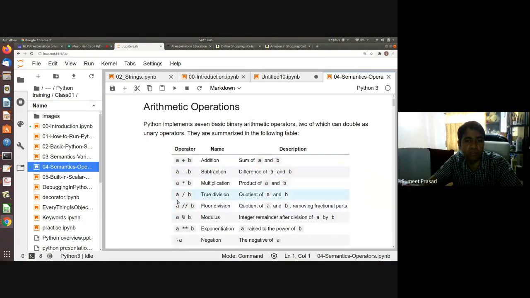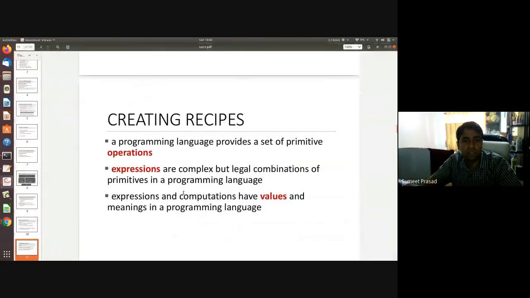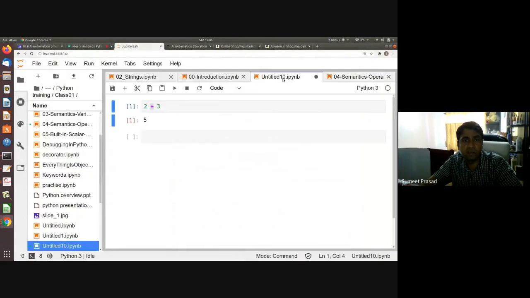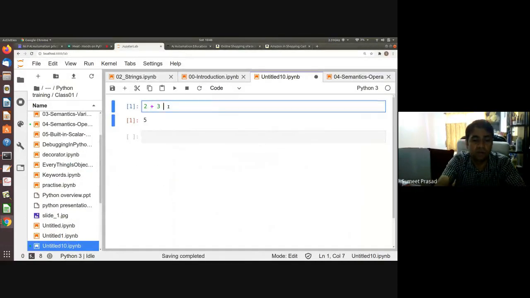We will look into this more, but just to say that a programming language provides a set of primitive operations. And expressions are complex but legal combinations of primitives in a programming language. So what is an expression? In this example, this is the expression. You can have a star 5, which is also an expression. These are all expressions.